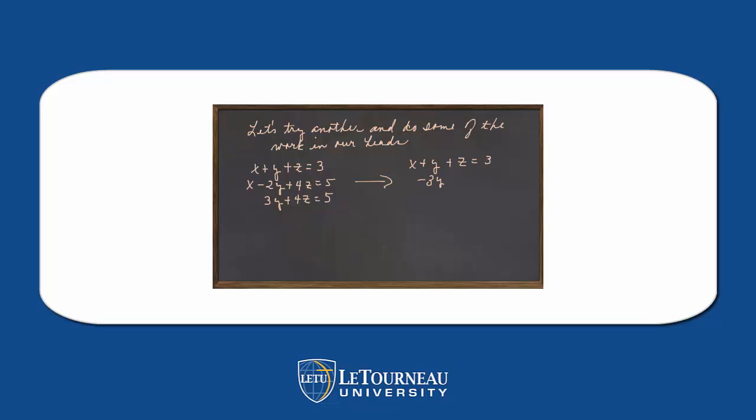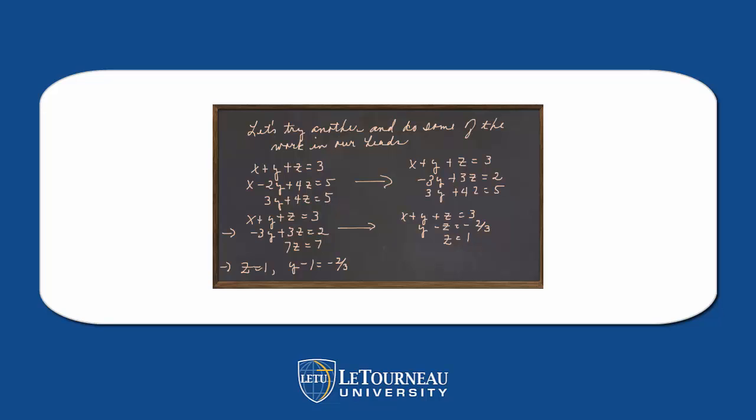First of all, the very first equation had a 1. So the next thing we're going to do is multiply the first equation by minus 1 and add it to the second equation. And then just write down the third equation because it didn't have an x to start with. So we now have x plus y plus z equals 3, minus 3y plus 3z equals 2. And now let's add the second and third equation together. And notice what we get now. x plus y plus z equals 3, minus 3y. Why don't we go ahead and divide by minus 3 and get a 1? We're in good shape. Divide by 7, we get z equals 1.